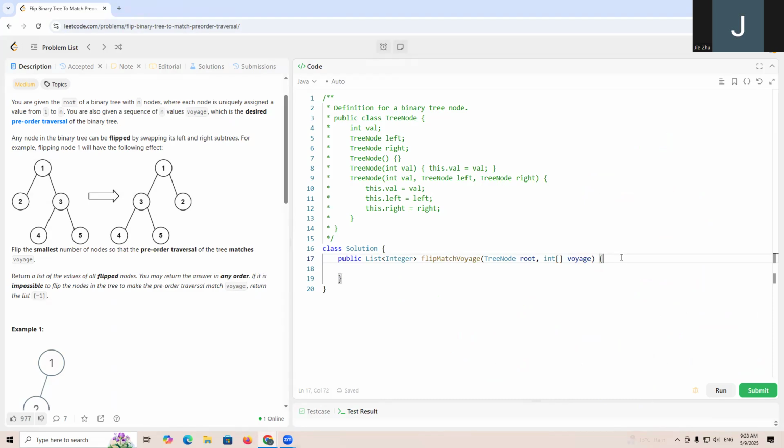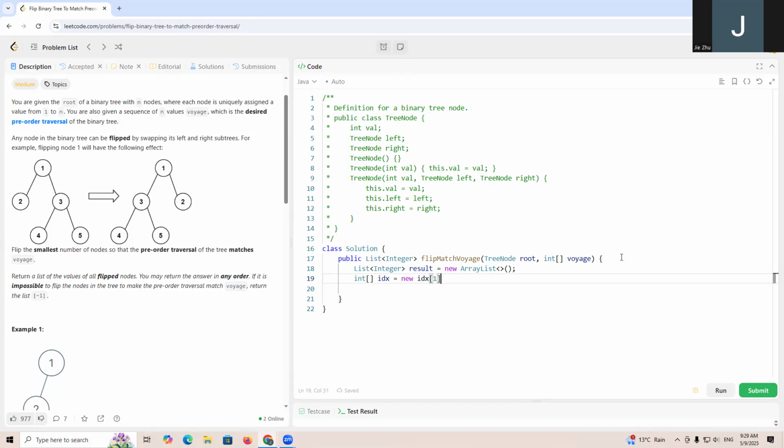So let's have an integer result equals a new array list. What we do is we are going to have an index passed in as a reference. And in our DFS part, after we check our root, we'll increase this index, so that for every traversal of a subtree, we count those nodes once.